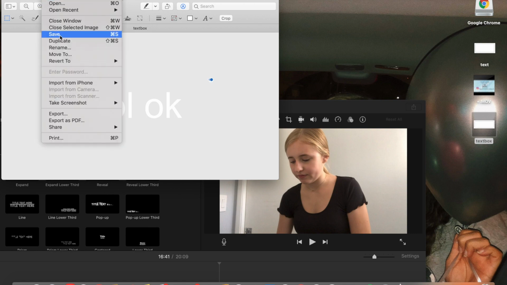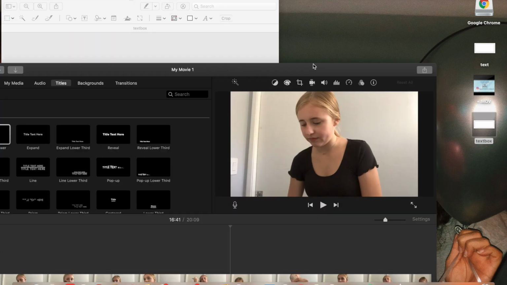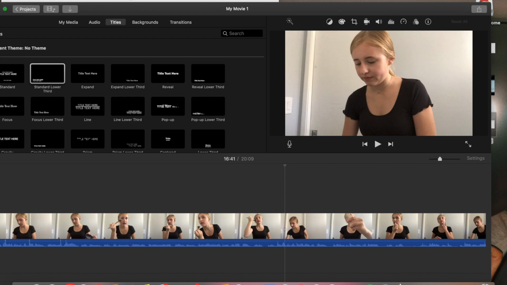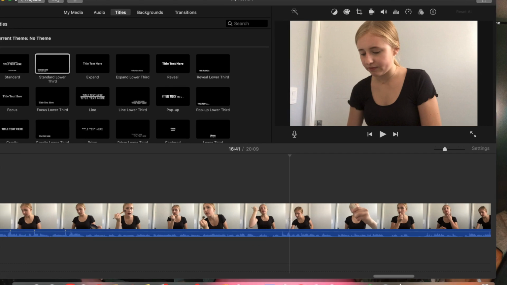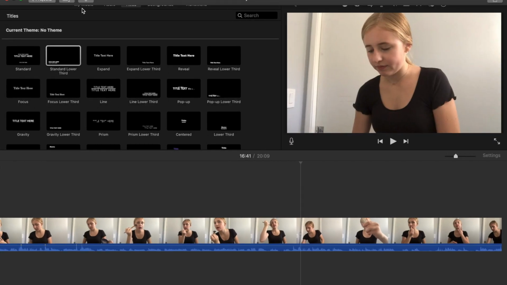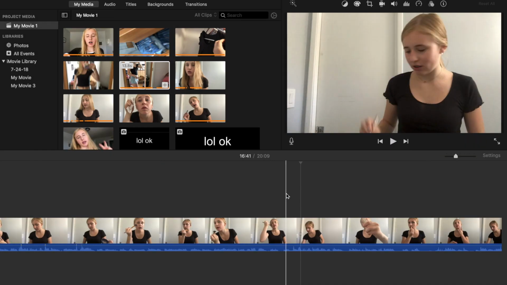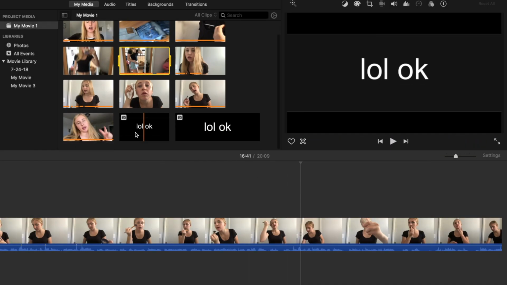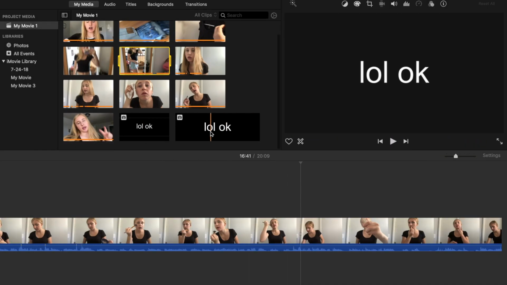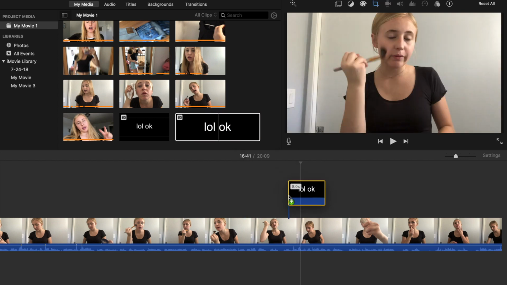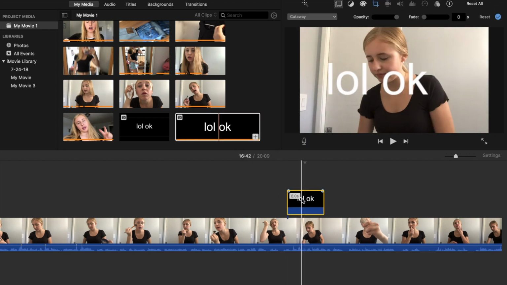You go to File, you go to Save. You don't have to push Save As, it just automatically does that. You go down to this arrow that you can see in the upper left corner right here. Then you go down to desktop, and it should be right there as text box. This is from a previous tutorial I was working on, but this is the one I just did right now. And if I want to add it to right here, then I'm going to click it.